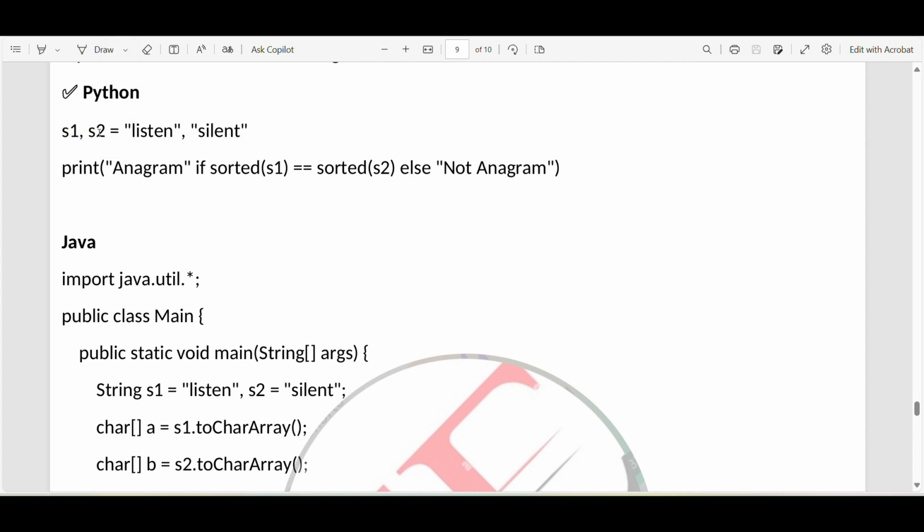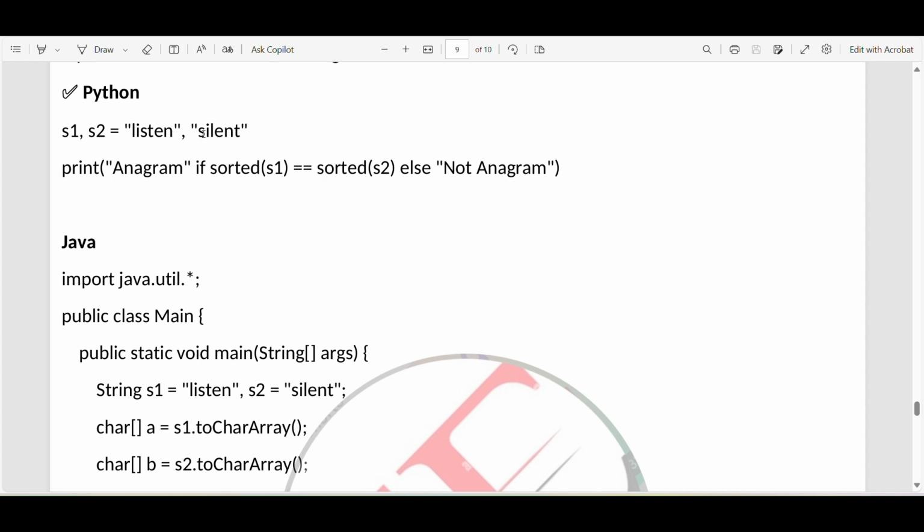Taking two strings from the user, and finally we are printing anagram. We need to sort both the strings. When we sort a string, what we finally get will be sorted in the order of the alphabet.